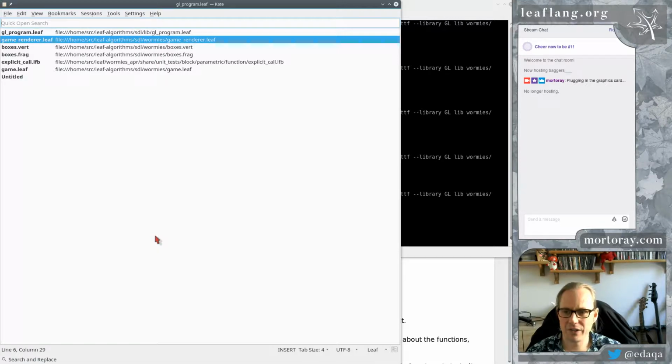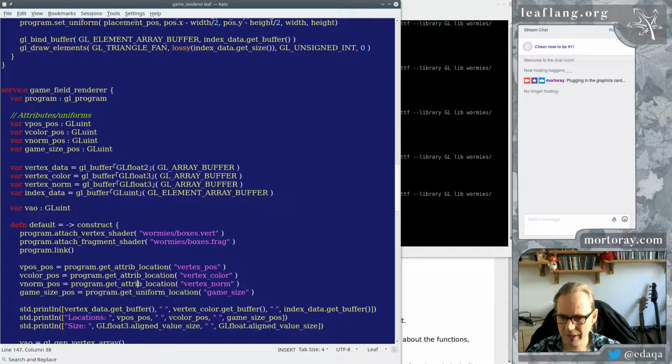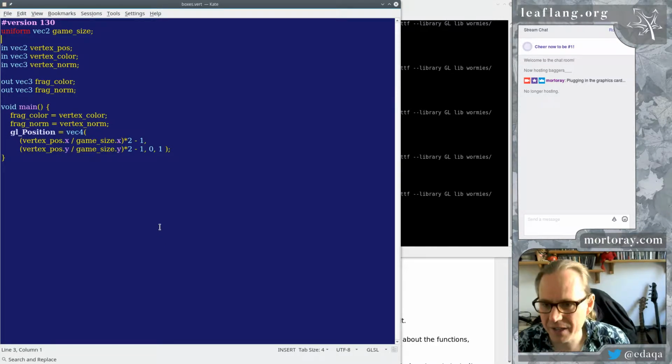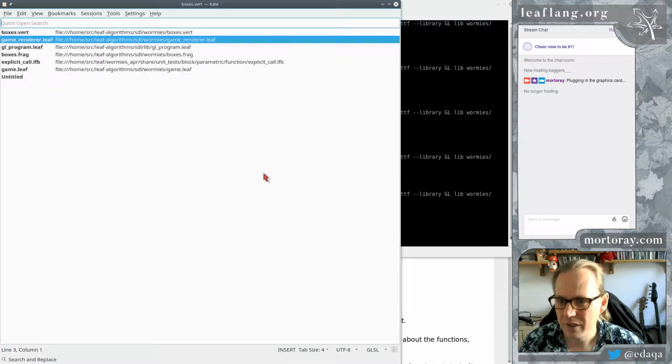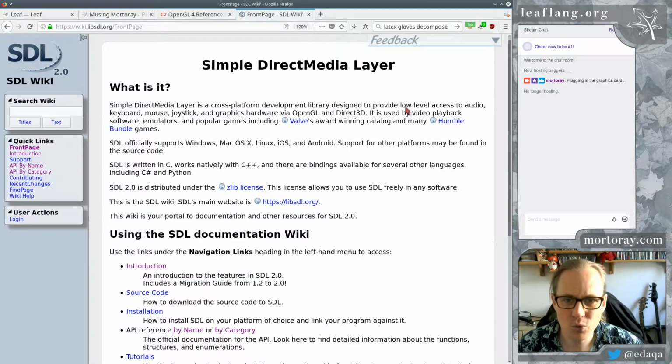And I think I have a good idea why. I think I put these things in the wrong item. Game field. Norm? No. Vertex norm, boxes.frag, vertex norm, boxes.vert. Vertex norm is right there. I think we had this problem before. Oh yeah, no, we had this problem. This is something that's really difficult in GL to deal with, and I think it's because in the compiled program, it doesn't use that norm. Right? In the boxes frag, it doesn't use the norm yet, so it completely eliminates it. Let's see if there's a way to avoid this.